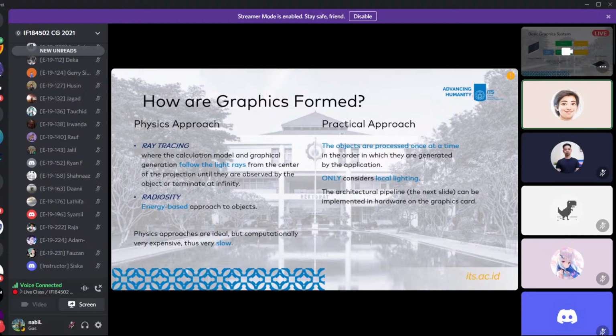Some of the light rays that come from some objects will need to travel to another object, maybe to the wall or to the other surrounding objects, and then bounce and go to our eyes, into our retina.